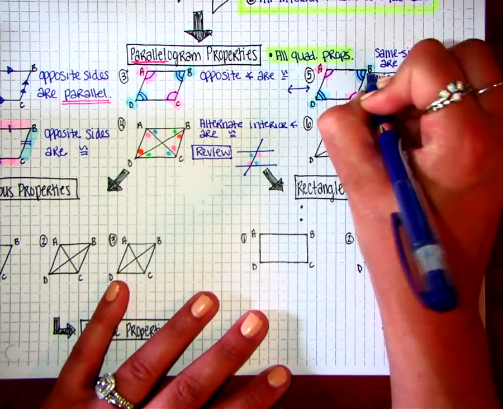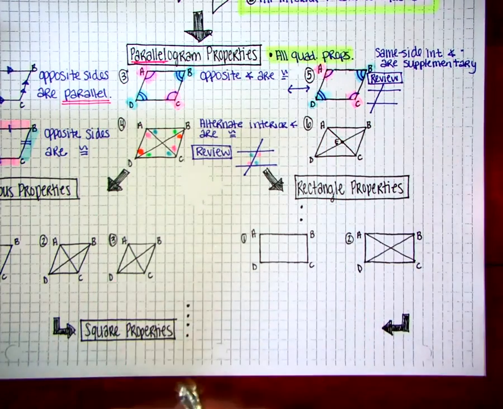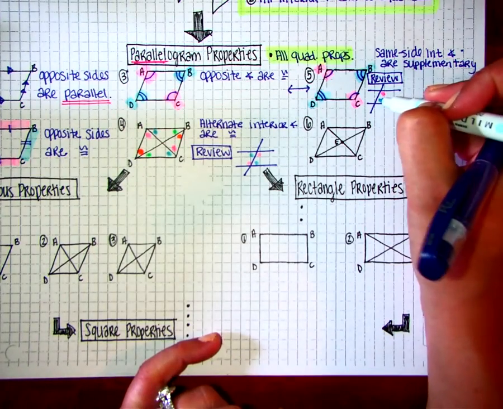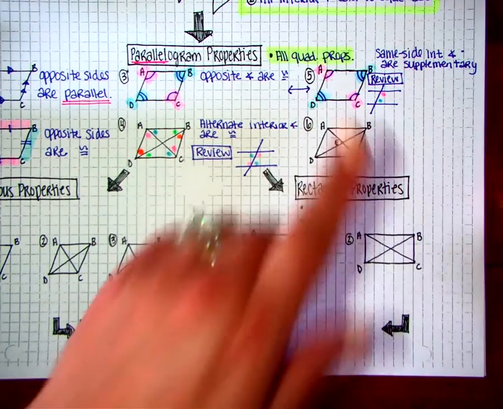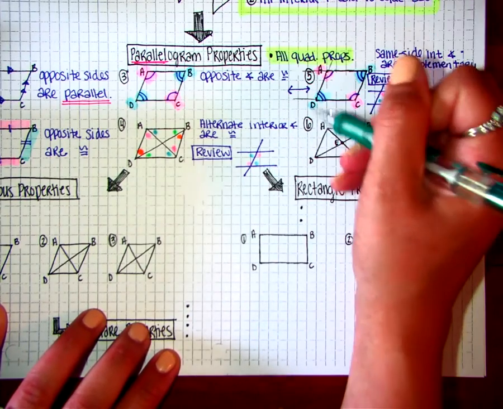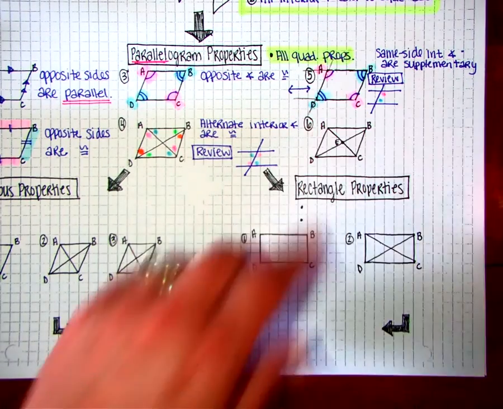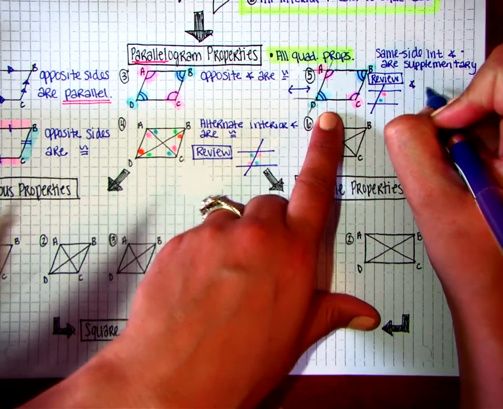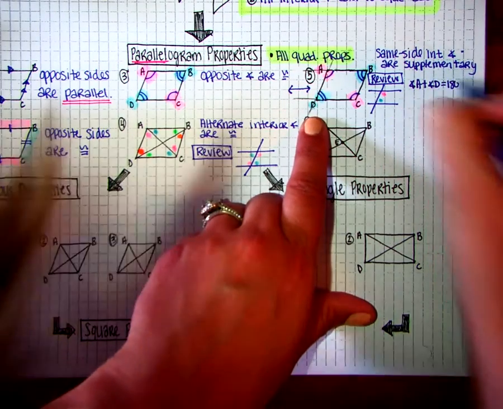To review, same side interior, remember, that's kind of like this picture here where this angle and this angle, remember, they add to equal 180. So the same idea is happening here. If I was to extend this side of my picture and this one, extend them out, notice if I cover it up, same picture. And this works as you go around the parallelogram. If they're on the same side, angle A plus angle D is going to equal 180.